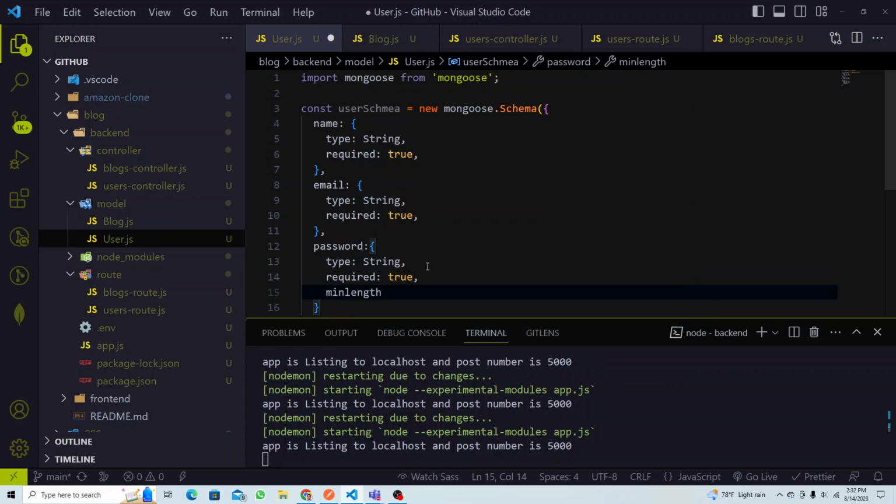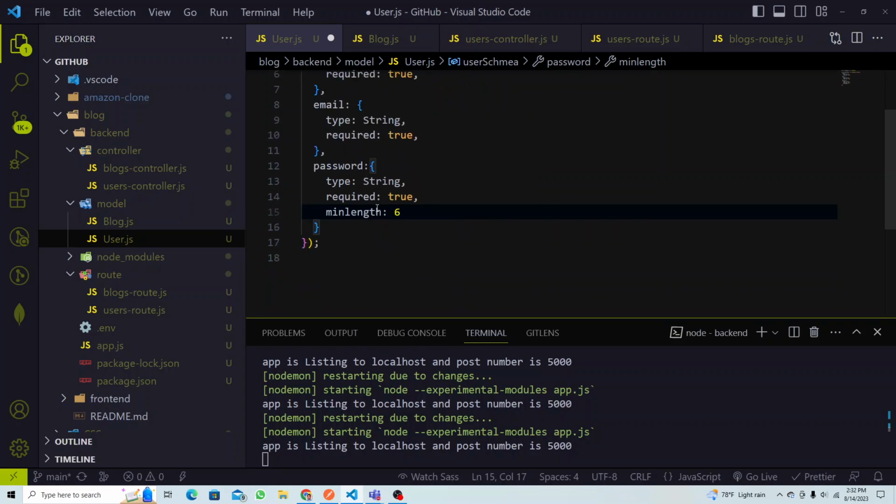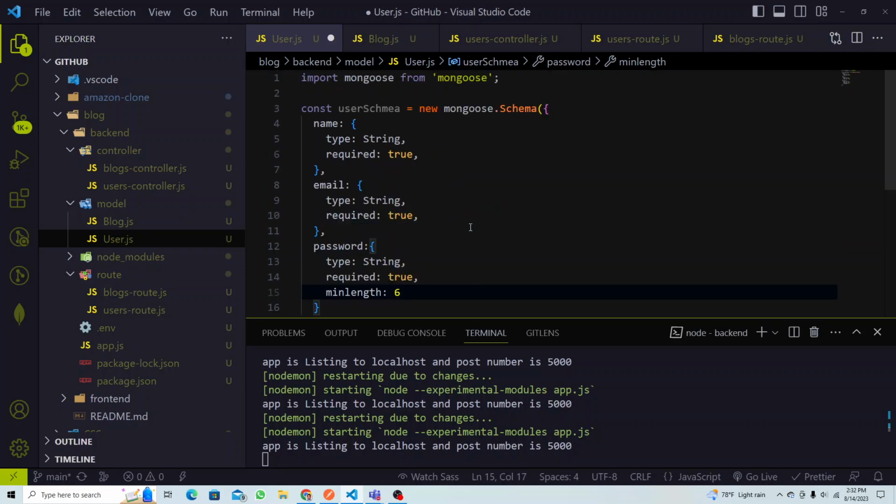Min length will be, how much can we add? Maybe 6, this is the number, 6 or maybe 7, 8, whatever. So you have to insert a minimum 6 character length right here. Okay, so I think that is all the setup for our password.